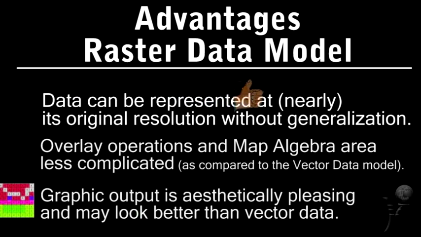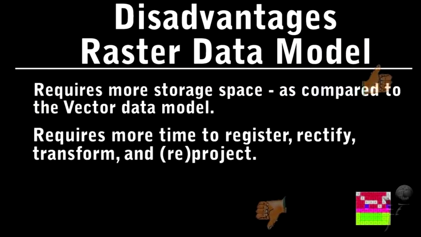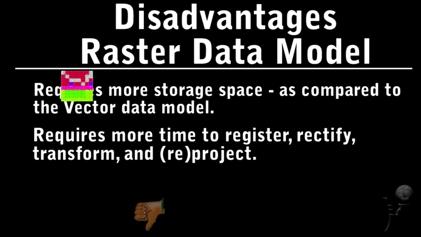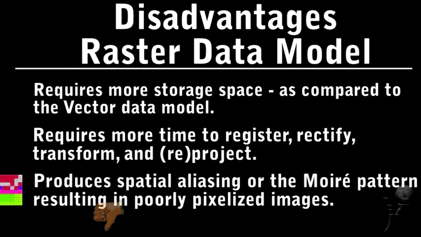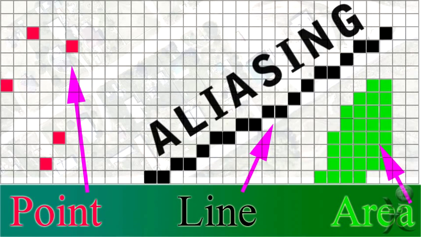All right, so what are the disadvantages of the raster data model? Well, raster data often requires more storage space than representing data in the vector format. Raster can be more difficult to register, scale, and reproject, again, as compared to vector data. And not all real-world phenomena relate directly with a raster representation. In this example, if we zoom in pretty tight to a linear feature such as a road, we notice kind of a checkerboard appearance. This is also known as aliasing.